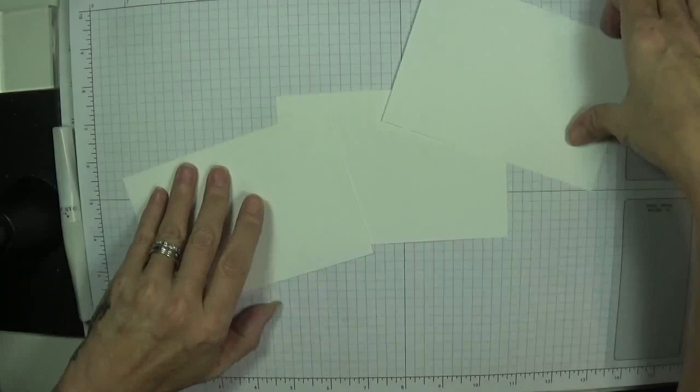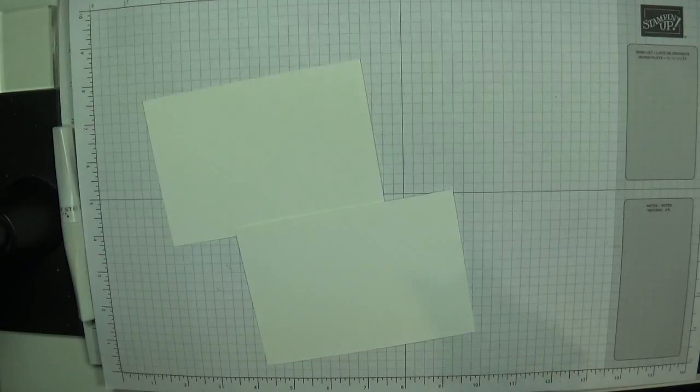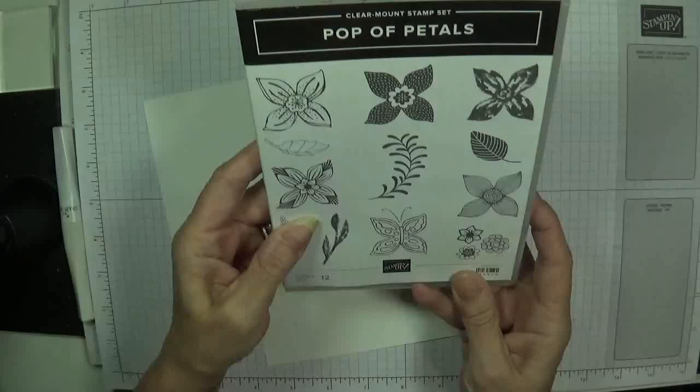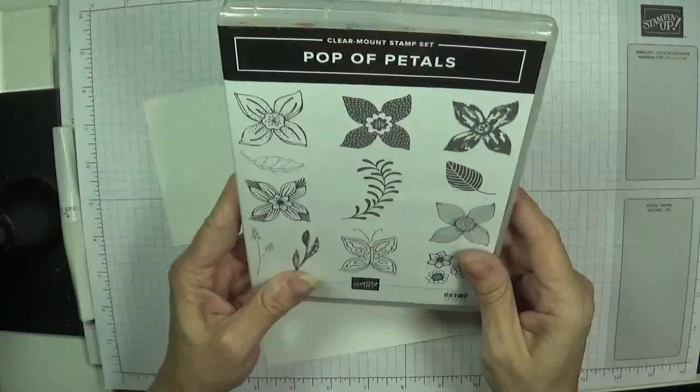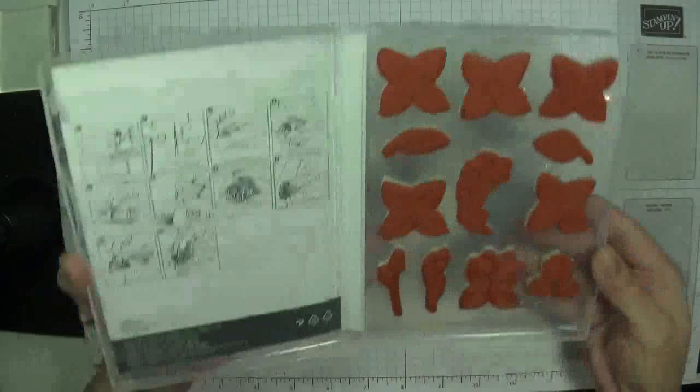So these are the thin ones. I'm going to save this actually for my sentiment. I might even get my rectangles out and use those. I've got this beautiful pop of petals. You can make butterflies with this as well. You could even make your own designer series paper out of this. Beautiful. You've got this gorgeous cluster of flowers, which I have cut apart.